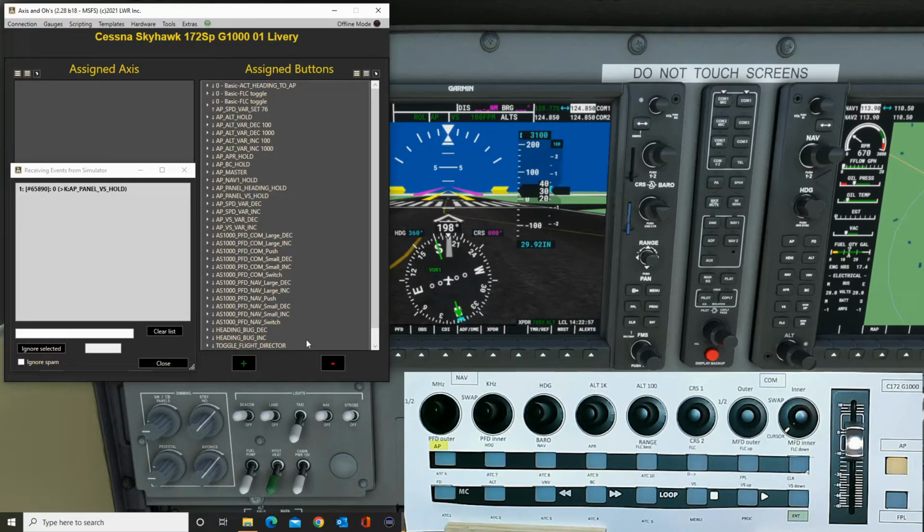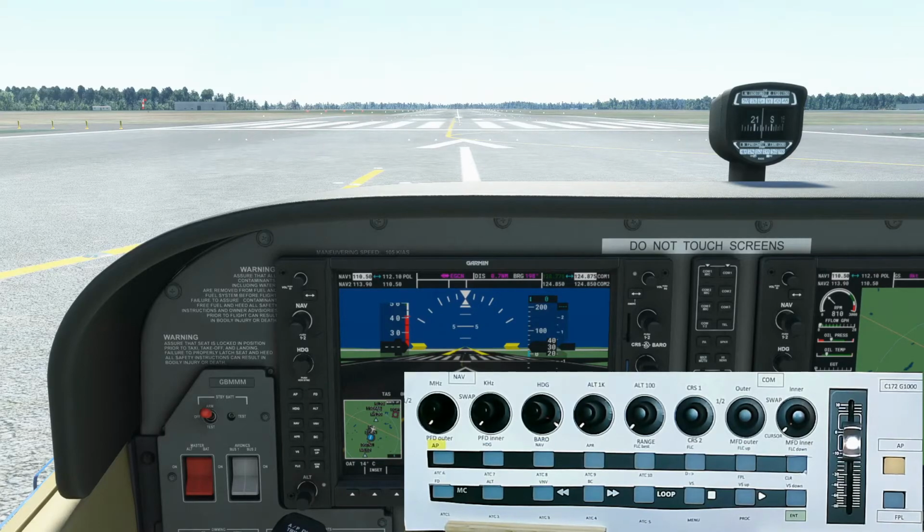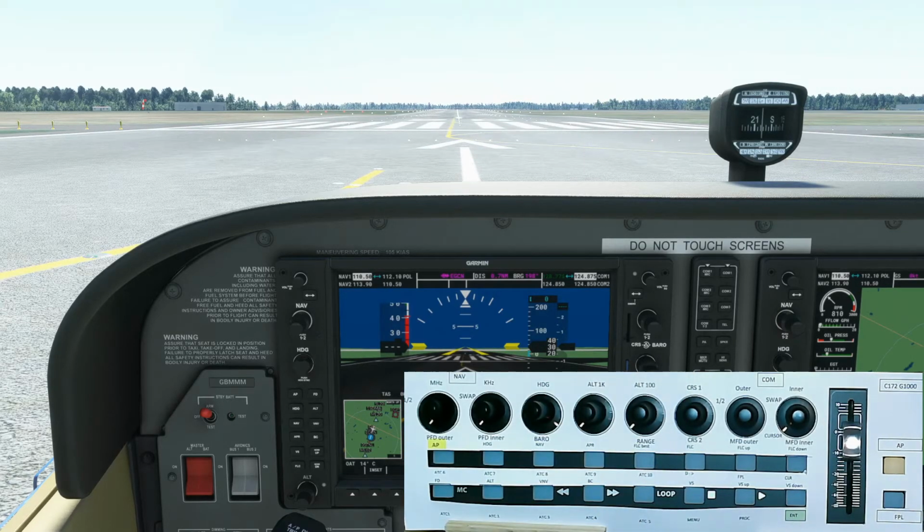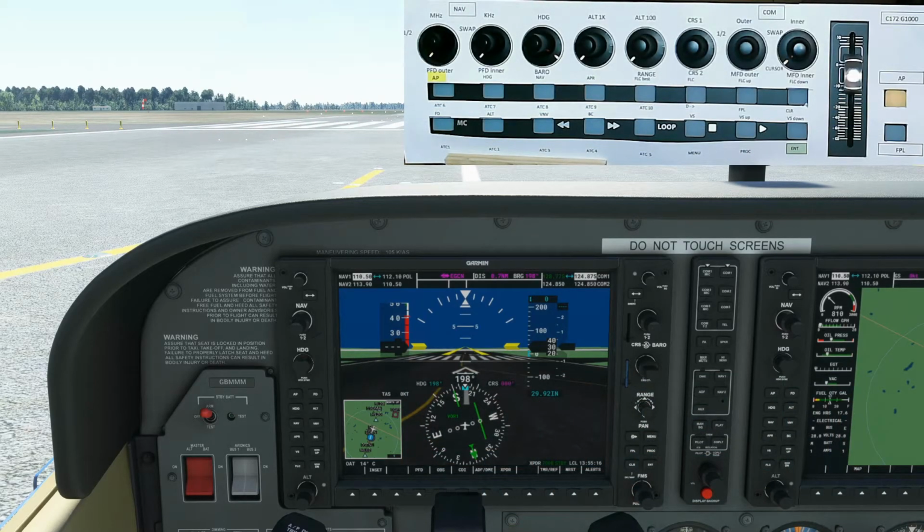Okay, I'm going to have a little break now. We'll take it up in the air and we'll show the autopilot in operation and see how it works. So this is a test flight and we're on runway 20 at Doncaster Sheffield Airport. So what we'll do is we'll use this one here to align the heading bug with the runway, and let's park that there. That might help you.